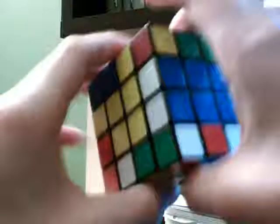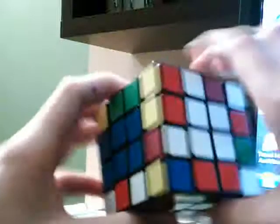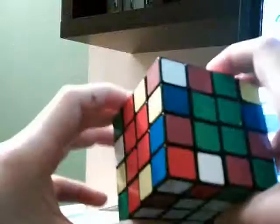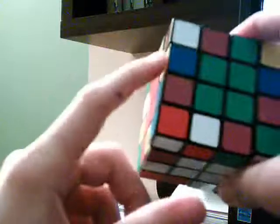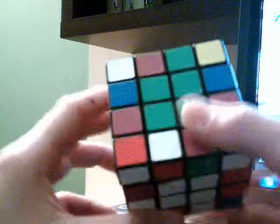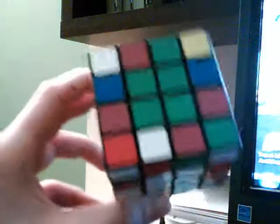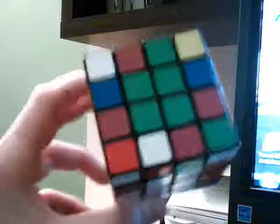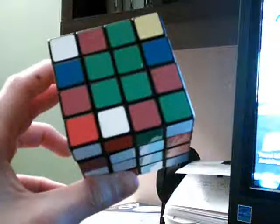Now you have your centers solved, and this is the end of the first video of the 4x4 tutorial. Next is going to be edges, because you need to do centers and edges, and then from then on you're going to have your 3x3 solve. And I'll get to parities also. Make sure you watch video 2 and maybe any more that might be coming. Thank you.